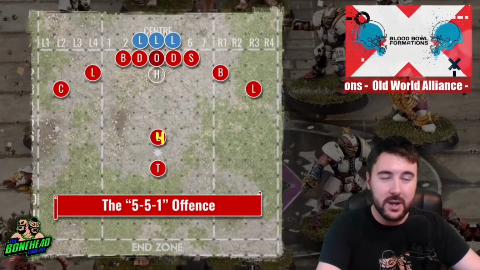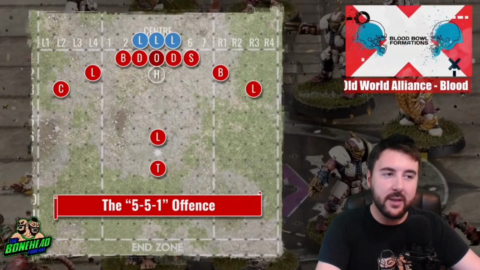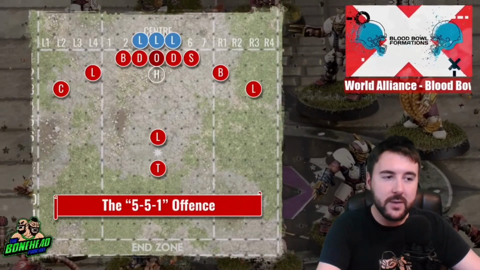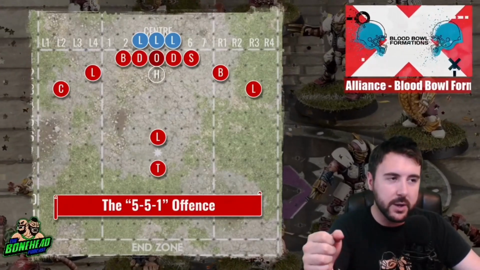And you can put him down here if you want to collect the ball and you're not too fussed, or you can put him next to the ogre if you want to get that thrower to get the ball and get the ball to the halfling. This is not a great offense for a one-turn touchdown. We've got a couple of those for you next.